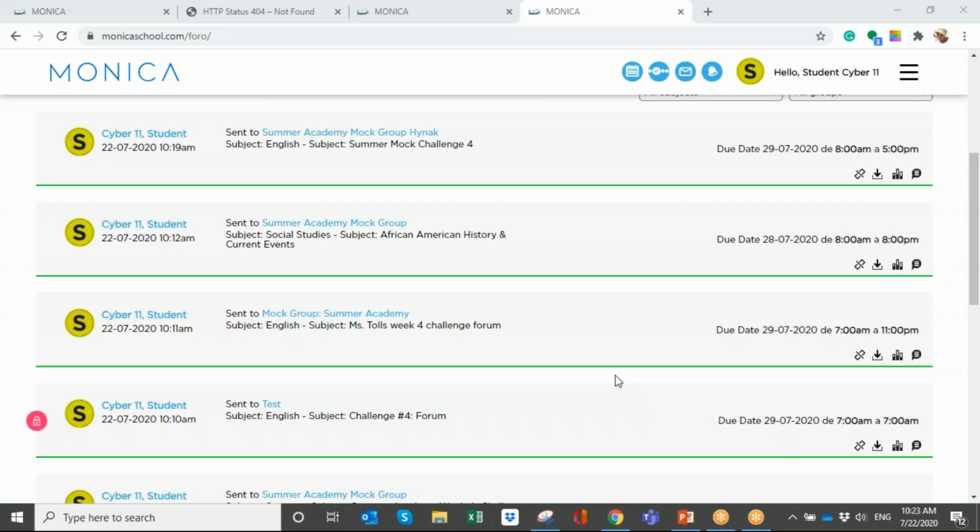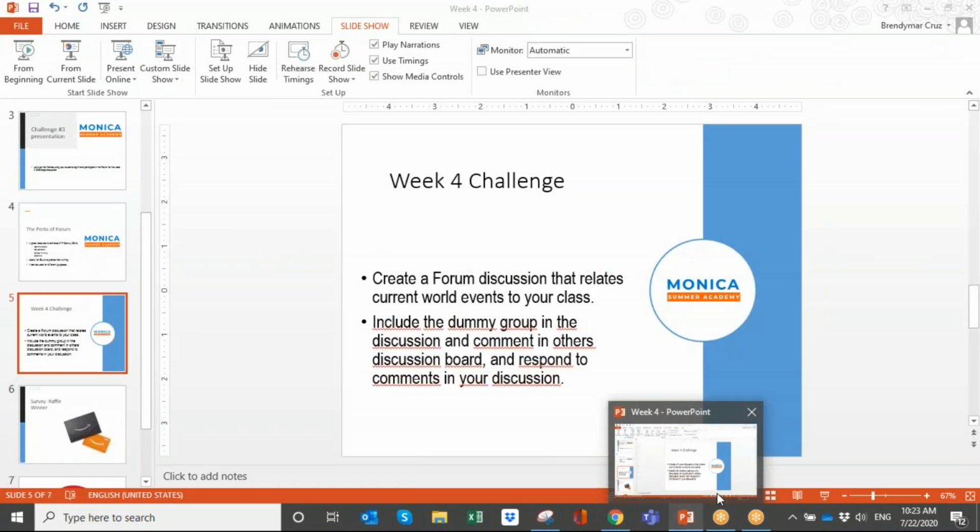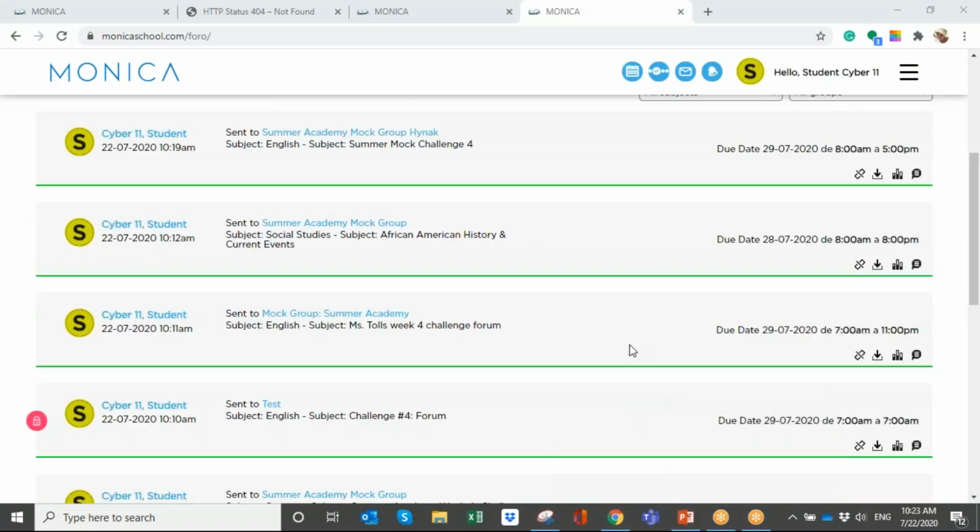So, does someone want to share what ideas come to mind on how you can use this in the classroom? Any ideas of how you can use the forum in your class?